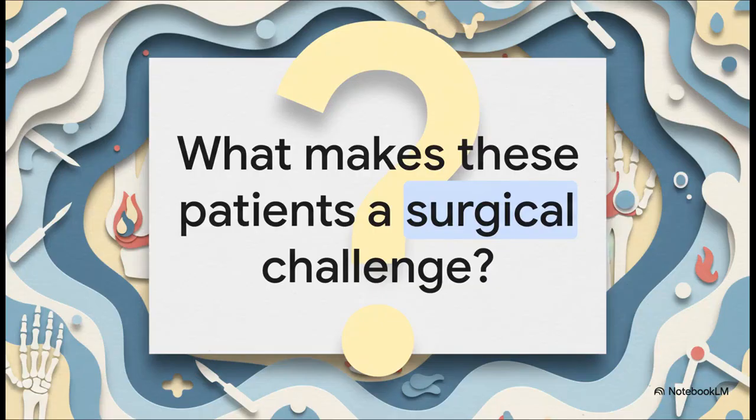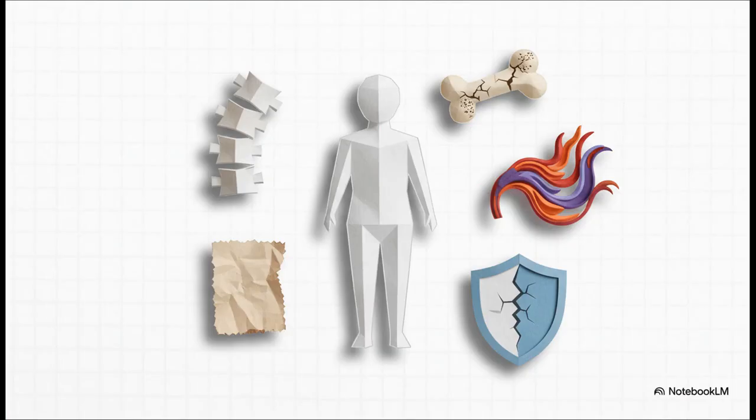So the big question is, what exactly makes these patients such a surgical challenge? Why are they considered so high risk? Well, it's not just one thing. It's a whole constellation of problems. First off, their tissue quality is just poor. It's fragile, it doesn't heal well. They often have systemic osteoporosis, which makes getting screws and plates to hold a nightmare. The vasculitis can mess with the blood supply right where you're operating. You even have to worry about C-spine instability before putting them under anesthesia.